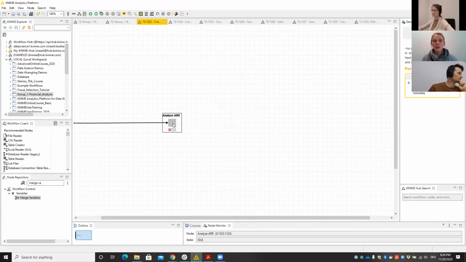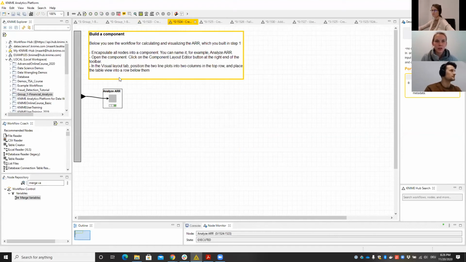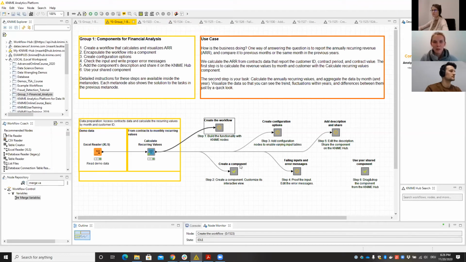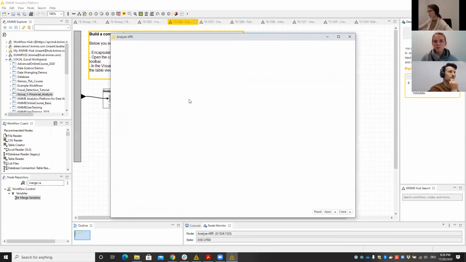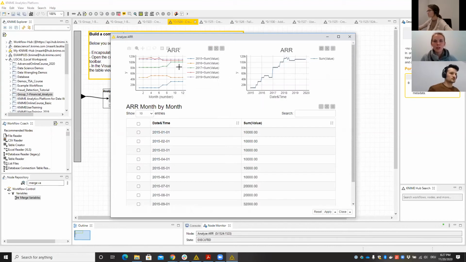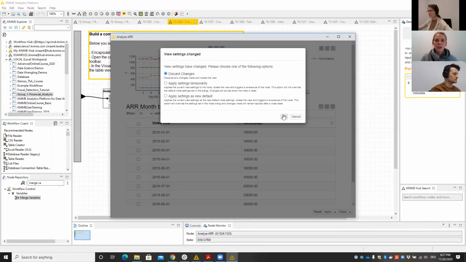Okay, now we have the component, and I switch now to the meta node where you were creating it. So if you want to check, we are now in this path. We are here at step 2. We have now this component, and what you wanted to do, I will answer the question, or someone of my helpers answers the question in the chat. You want to lay out the interactive view. So this is what you get as a result. This is what I preferred, so that the 2 line plots are next to each other. If you prefer it the other way, you can do it. And how you do this, let me show you.